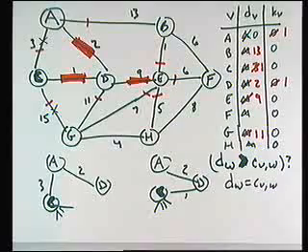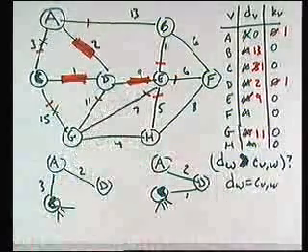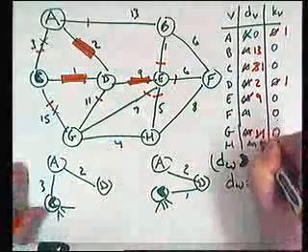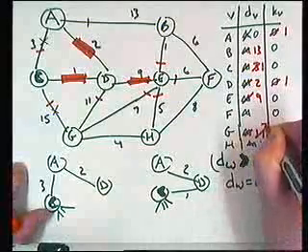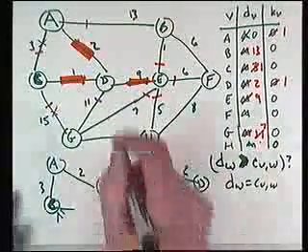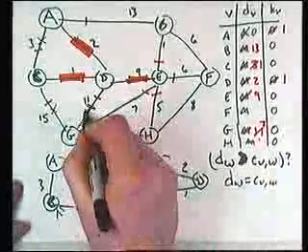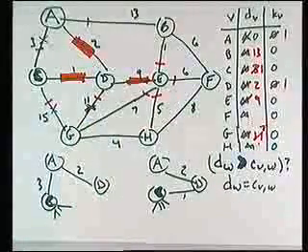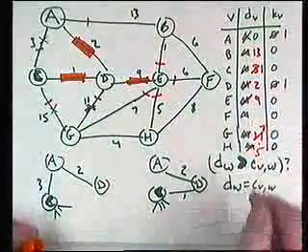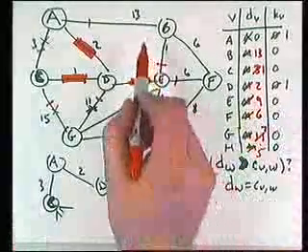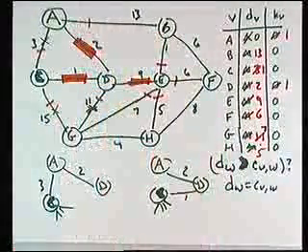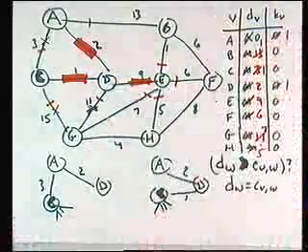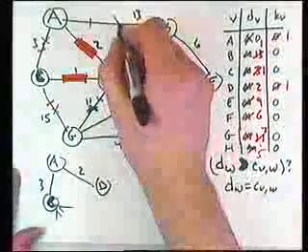But now we say, well, out of 11 and 7, 7 is the better choice. And so I'd say I'm actually better off saying, well, there's no need to consider both of the edges to G. Forget about this one. And now this will be the edge to G that we keep track of. Likewise, we have only one edge to H, only one edge to F, and I have two edges to B, I don't need to consider them both. The E to B edge is much better than the A to B edge, so I update that to 1 and forget about this one.